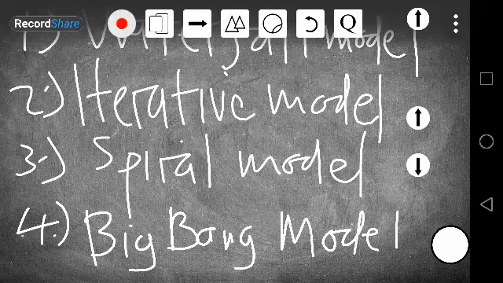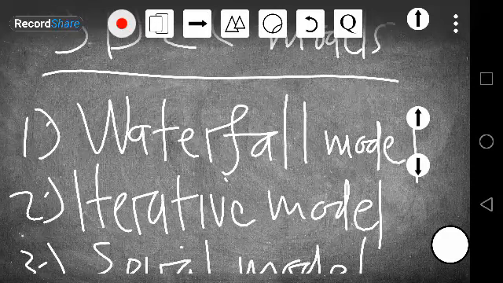But in the next tutorial, we are only going to look at the waterfall model as per your syllabus requirements. These other ones, you should know them, but they are not within your syllabus. So you should just go through them for interest's sake. In your syllabus, we are going to look at the waterfall model in the next tutorial.